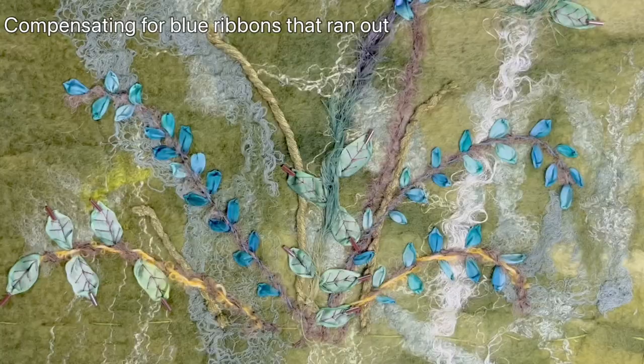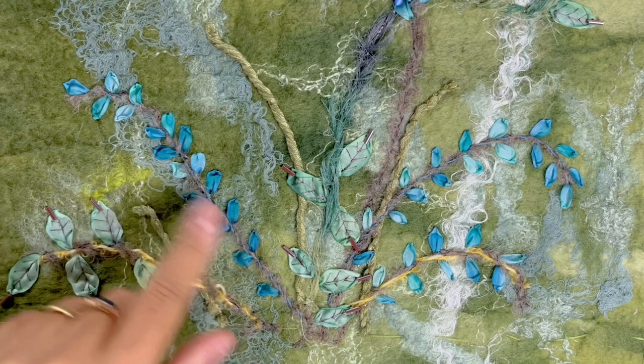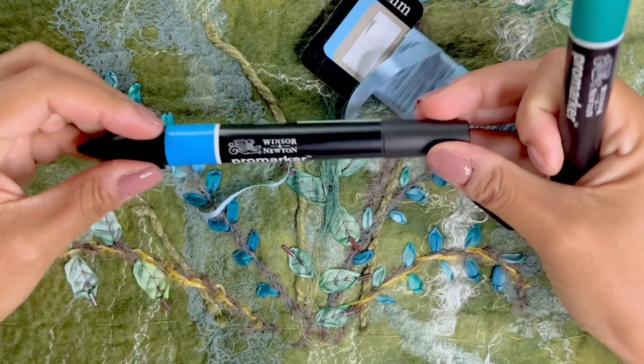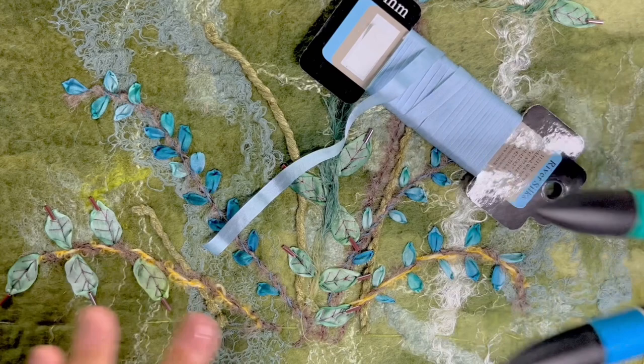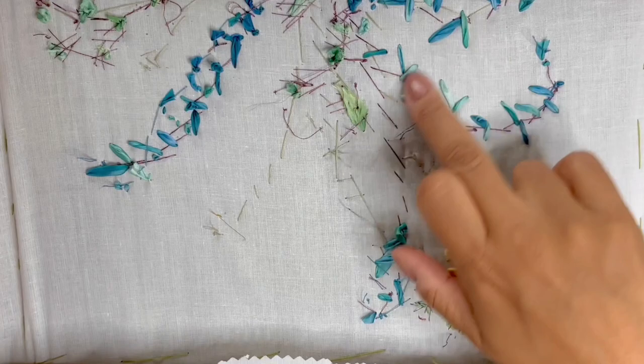At this point here, I ran out of blue ribbons and I compensated by using ribbons that I had in stock, as you can see in this stem. So what I used was 7mm river silk ribbons that I have in my collection, and I use alcohol-based Pro markers in 2 colors, azure and turquoise, to get the shade that I want for the remaining blue ribbons. You may also use just plain cream or white silk ribbons, and you'll get the same effect if you use the Pro markers.